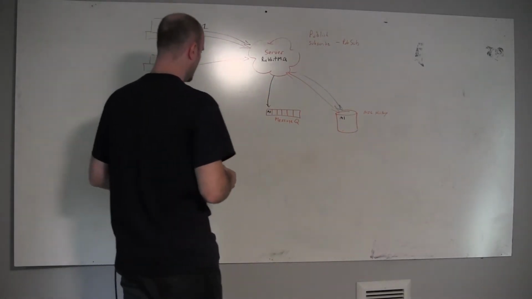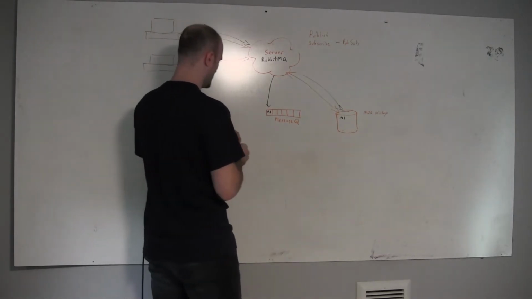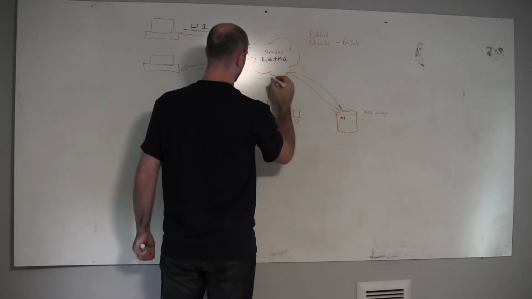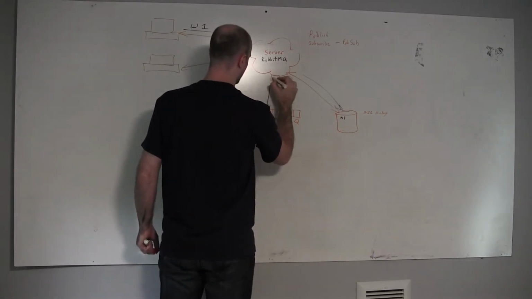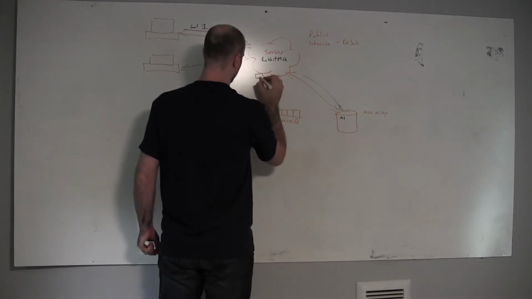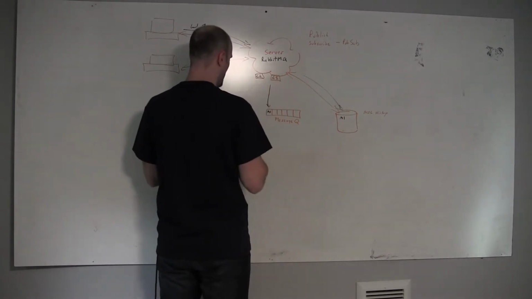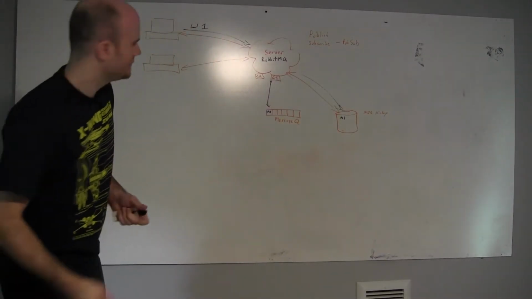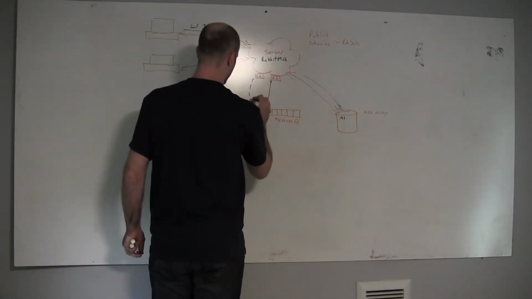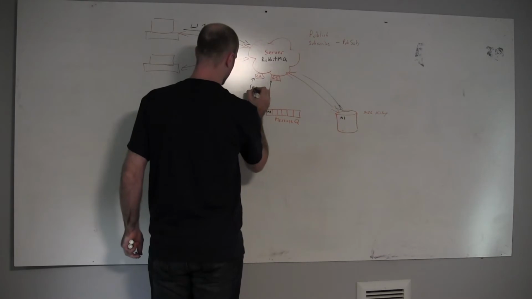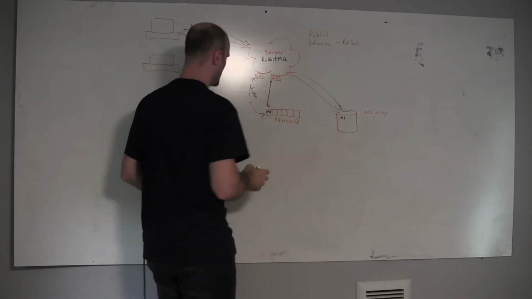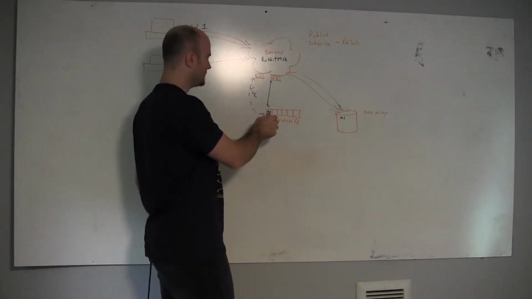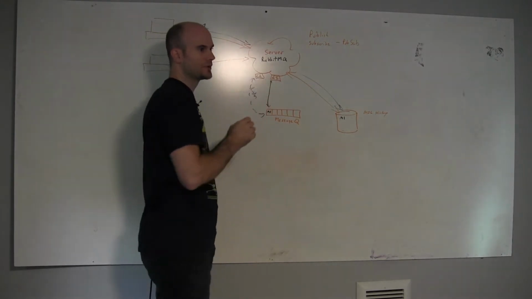So in this case, let's draw this out a little bit differently. Let's make this our representation of client 1 and client 2. Here, client 1 writes something into the message queue. Client 2 has a listening relationship with the message queue. So effectively, every time something is written to this message queue, the listener is notified about it.